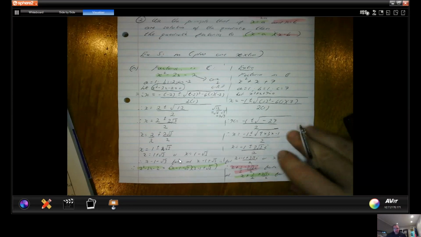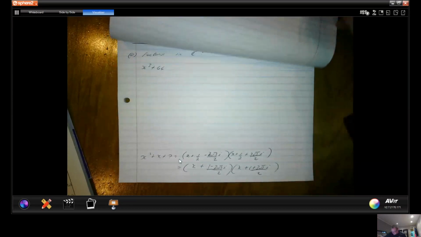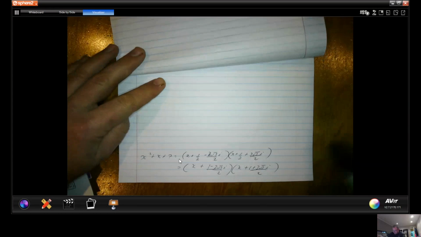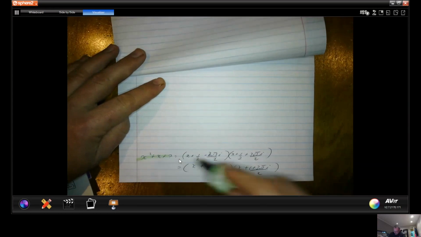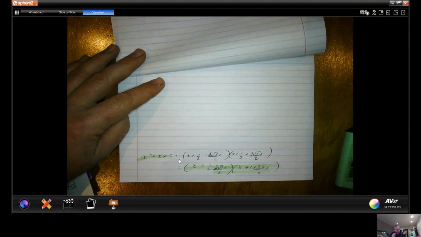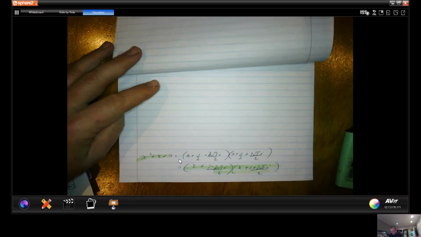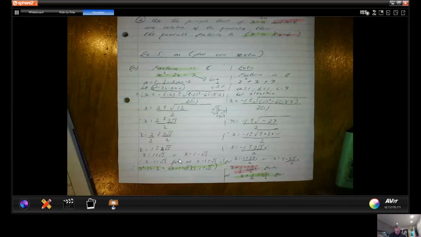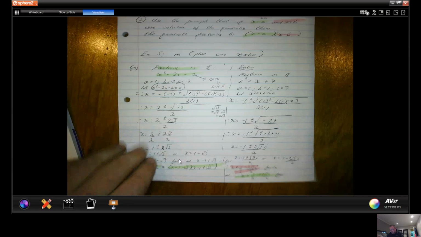I'm not a big fan of those type of factorizing questions. I mean, it's more a question you'd ask, I think, solve. But that comes up, so you've got to know how to do it. So there's your final answer. x squared plus x plus 7 factorizes to that whole nest over there: x plus 1 minus 3 root 3i over 2, x plus 1 plus 3 root 3i over 2. Okay, not a very pretty one, but done. Right. Page 4.